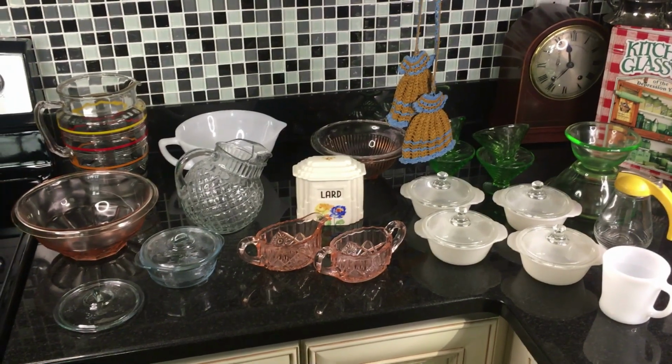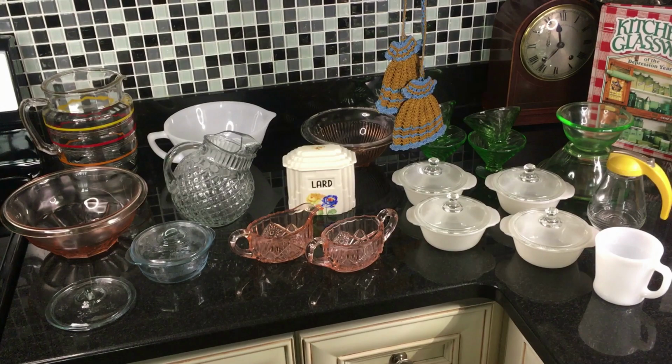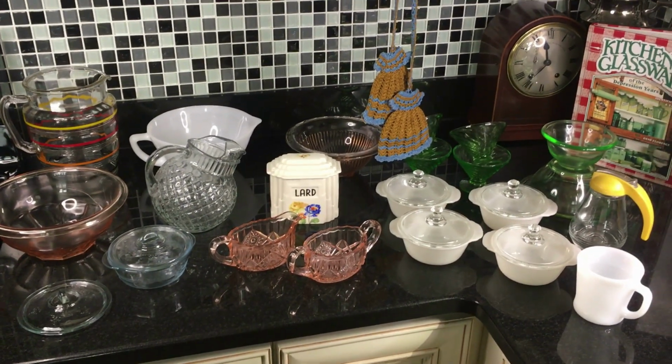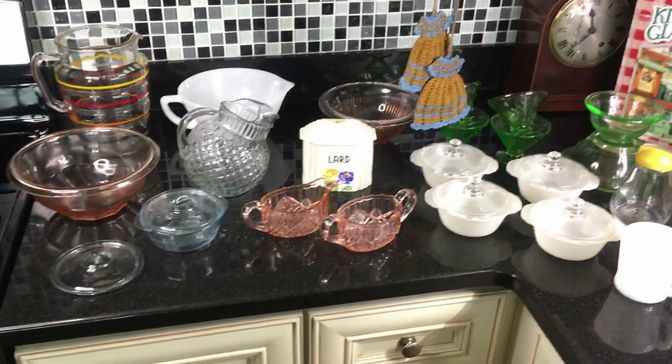What a nice time to be back in Granny's kitchen. And I say Granny's kitchen affectionately. I think we all have memories of our mothers, grandmothers, and even great-grandmothers' kitchens.